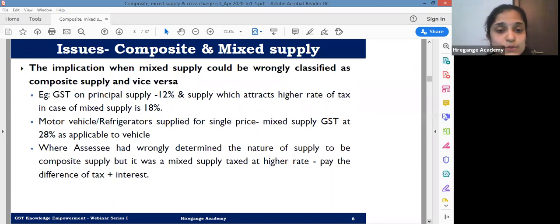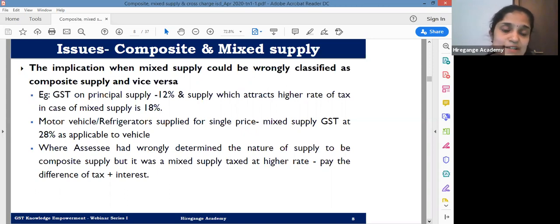There was one client who was engaged in making certain supplies of agricultural machinery and its parts. Those were taxed at 5%. Therein, one of the items was a rubber roller, which is covered in chapter heading 4016. For that, there is a specific classification which is applicable, and a specific tax rate which is at a higher rate, not at 5%. So here what happened, they were treating it as a part of the agricultural milling machine itself, and they were offering it to tax at 5%.